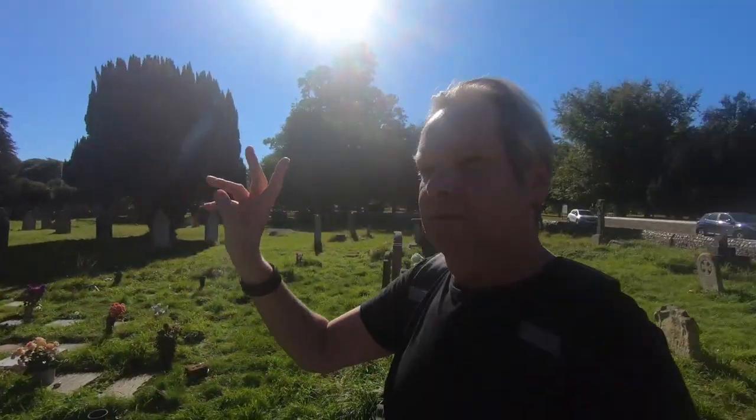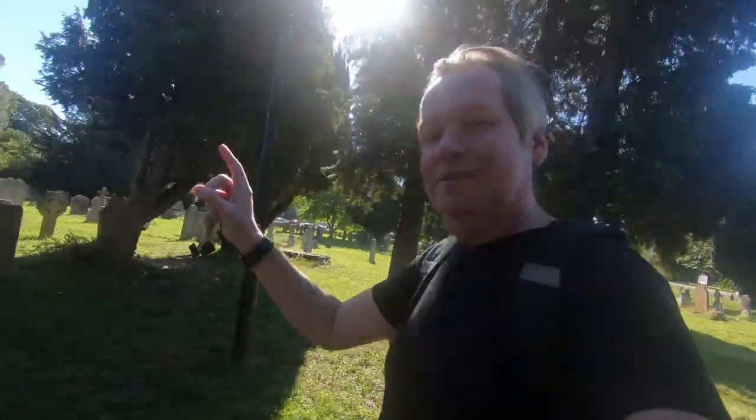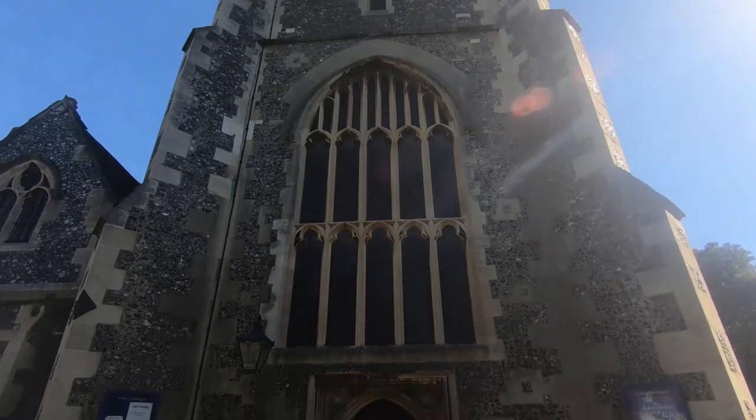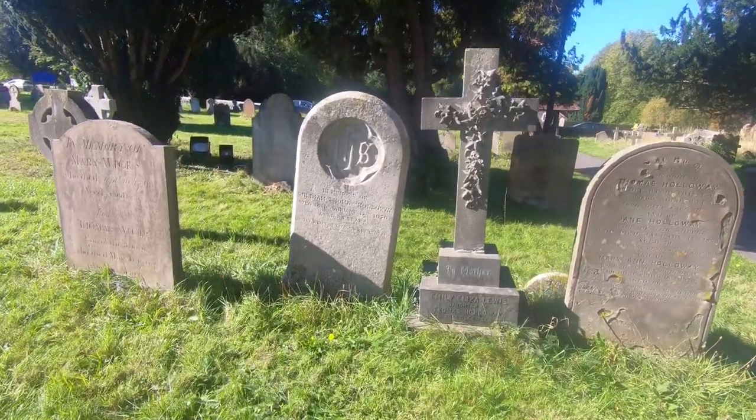St Mary's was also used as a location for one of my first videos back in 1991–92. We did a fan movie and used this as the opening sequence — the innocent days. Beddington would have been part of the Wallington Hundred back in the medieval period; obviously now it's part of the London Borough of Sutton. It's a lovely old church.